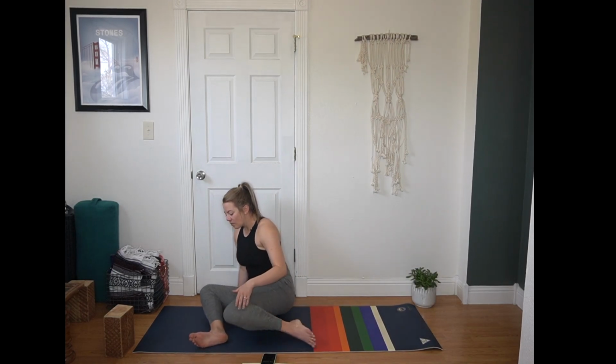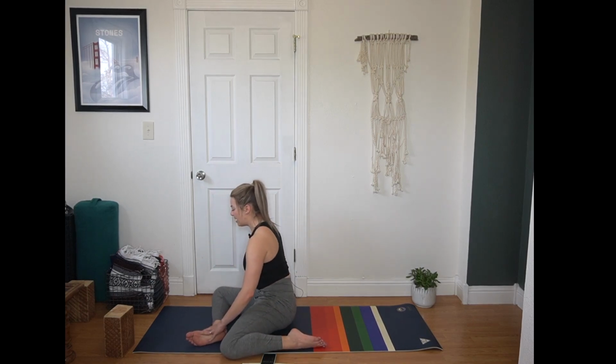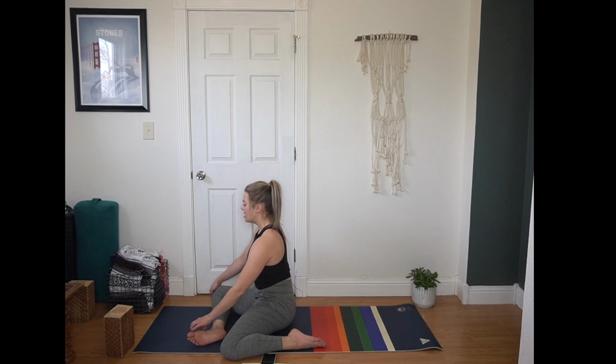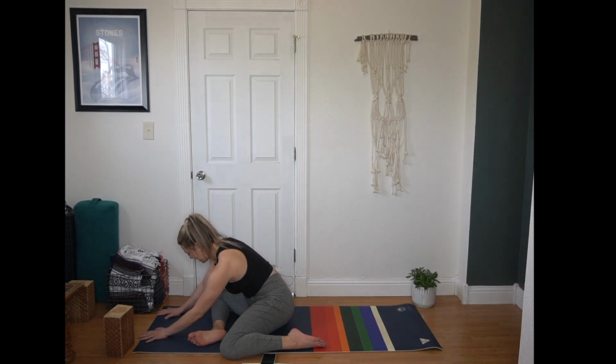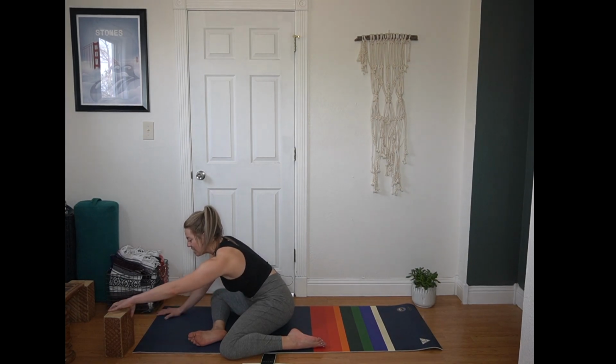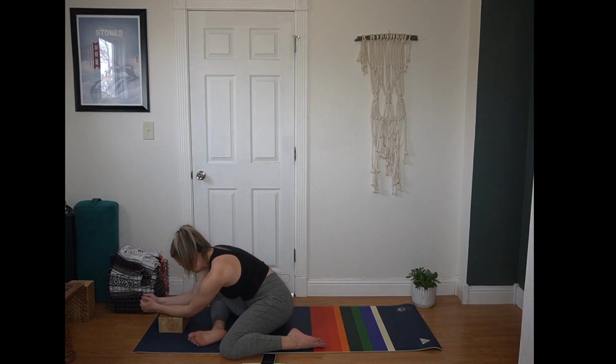And then keeping your right foot about where it is, right shin comes parallel to the top edge of the mat. Left shin parallel with the long edge of the mat. Walking your hands forward here for a 90-90, or we call this a deer pose sometimes in yin practice. You're welcome to take that block in front of you at a height that feels good. Maybe resting your forearms there.